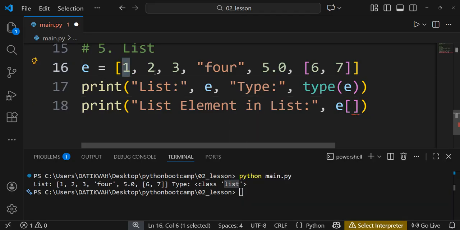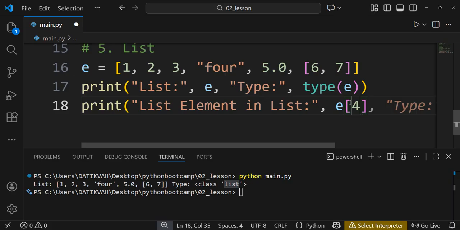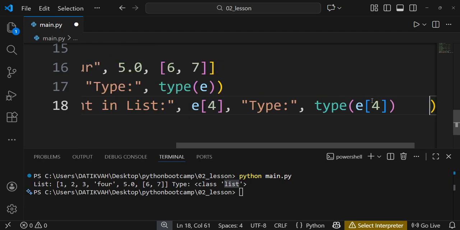So this is 0, this is 1, this is 2, this is 3, this is 4, and this is 5. If we print index 4, it's going to be a float. So it can tell us the data type of the item we are printing, and it tells us it is a float. That's how Python is very interesting.